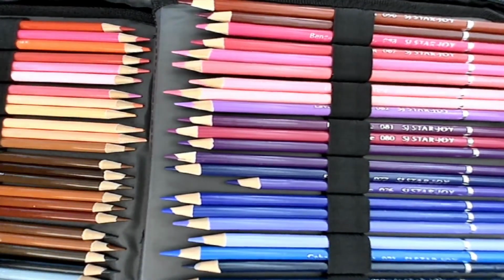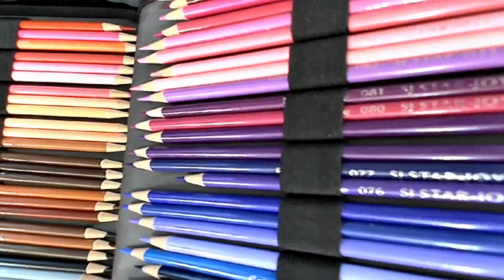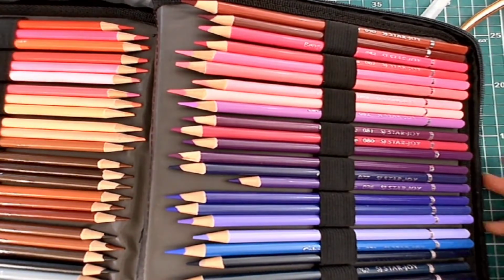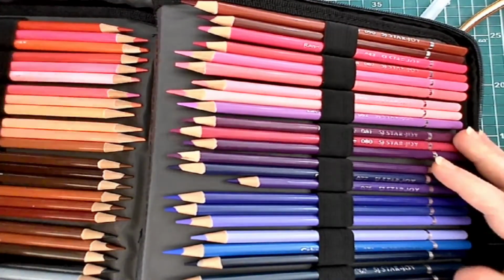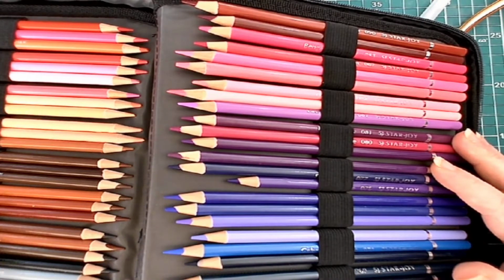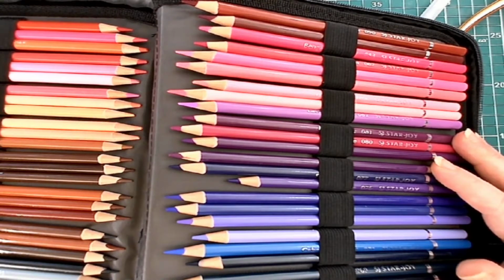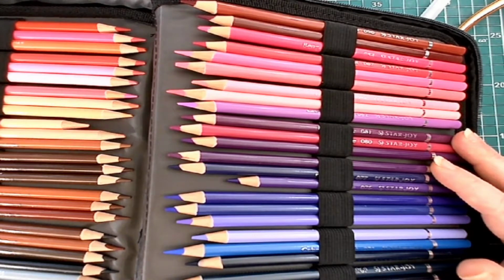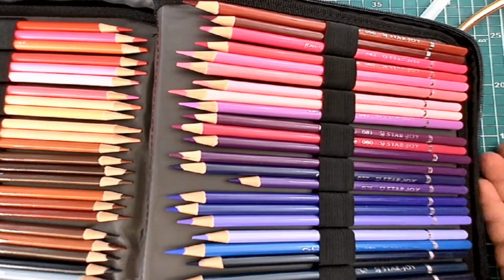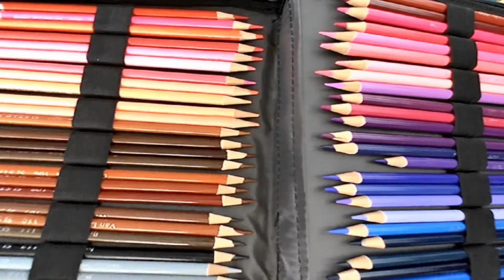And this is where it goes a little wonky for me. I would rather have all the reds and pinks together than separated between red, orange red and pink red, if that makes sense. The deeper reds are down here with the pinks and the light skin tones and that sort of thing. Peachy colors, like this one is called Flesh, and this one is called Skin Yellow, stuff like that. And then into our deeper brown colors, and of course our grays and black colors there.